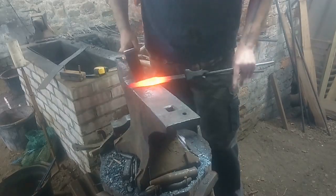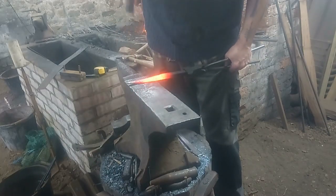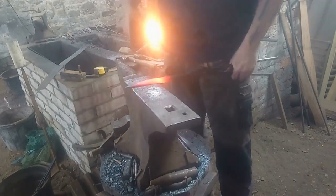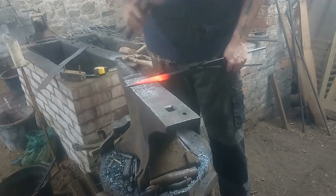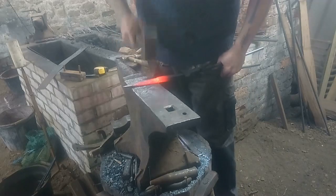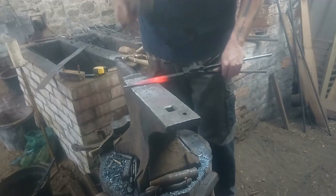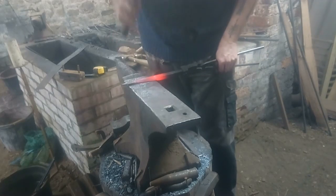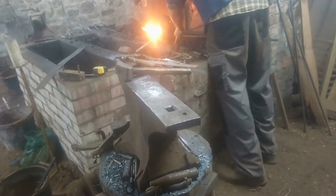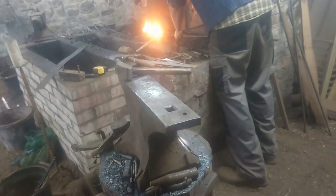We've got our nice long taper now, and I'm hammering on its edges — hammering flat on the anvil, twisting my tongs slightly and raising it up. For a double-sided blade, we don't need to do a counter curve. What's quite important is to count your hammer blows on each side as you work, and try to hit the same number of times using similar heats on all sides to keep it progressing evenly. This puts in the bevel or chamfer — the cutting edge of the knife form.